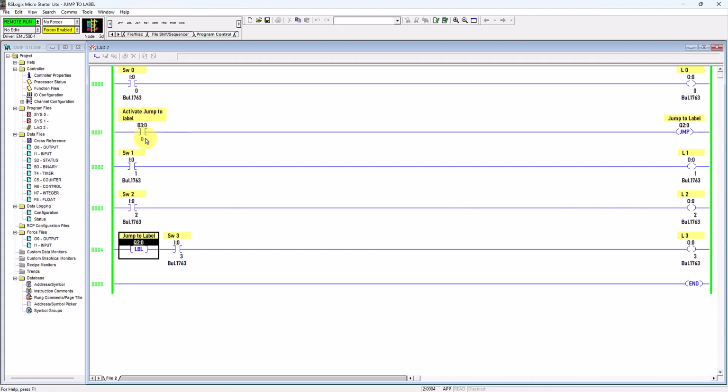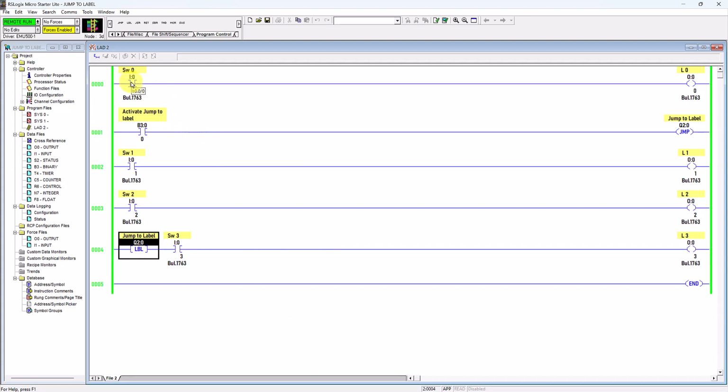However, if I trigger this binary virtual switch from normally open to close by clicking the bit toggle, the virtual power will flow through this rung and energize this jump to label instruction. And then this will cause the scanning, the program, to jump straight away to here, and then start to execute the program from this rung onward. Alright, so let me do a test.